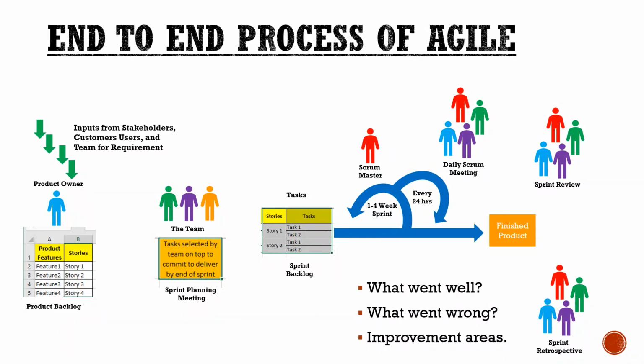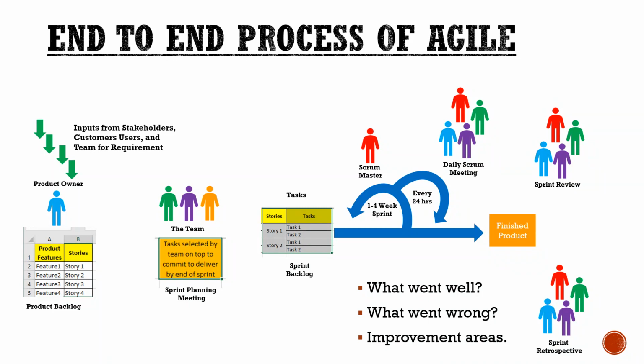We have a daily scrum meeting every day. The scrum master will conduct a meeting every 24 hours about what happened yesterday, and whether there is any impediment to our tasks, like software not working, or tools needed for producing the software not being available. Those kinds of things we can discuss in the daily scrum meeting. In it, we can tell the problems we face in development, testing, or any activities.